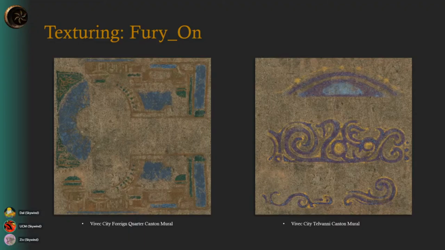A hint for what we'll see when we go in game: the Telvanni Canton has a bunch of ivy growth going over, so it was very fun to make those match and complement the murals. I think it turned out really, really well too. Well, thank you.